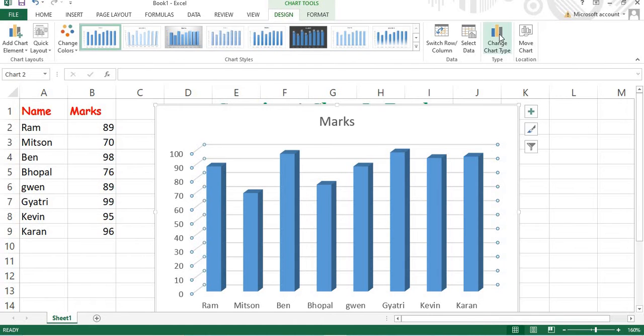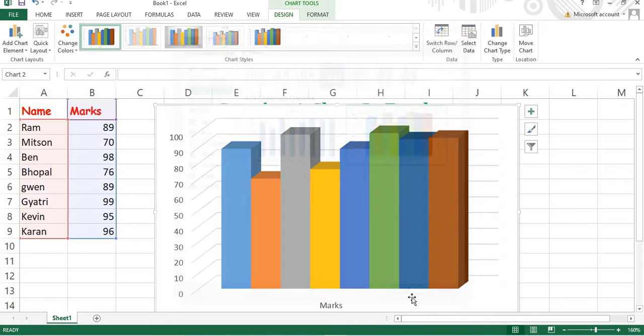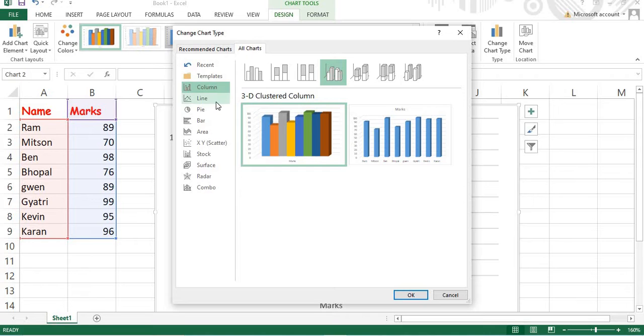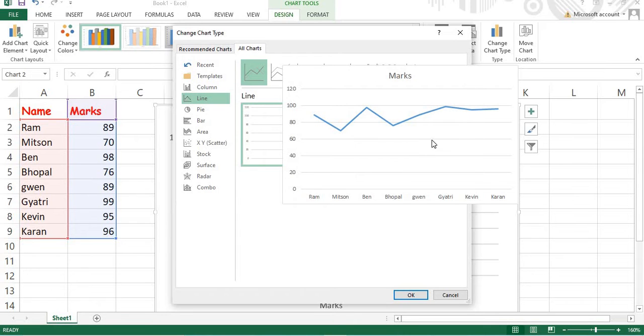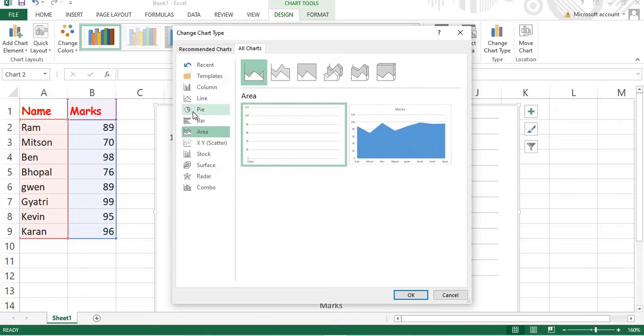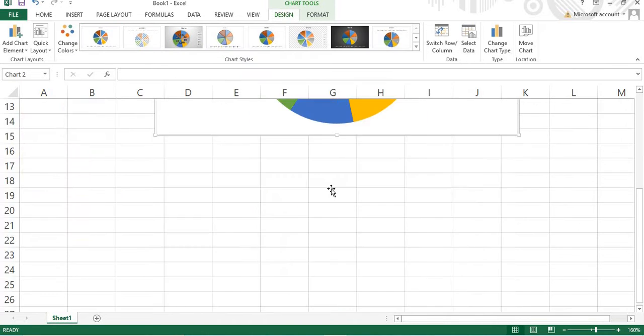You can also change the chart type. Or if by mistake I chose this one, I want the line one, with the marks and all. Or I want area. So here you have more options like this.